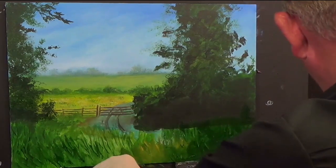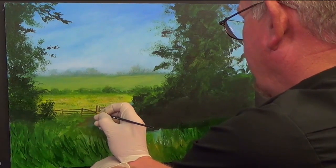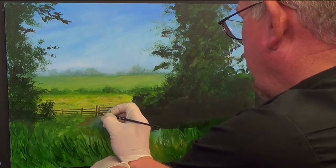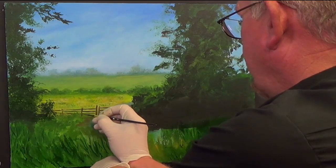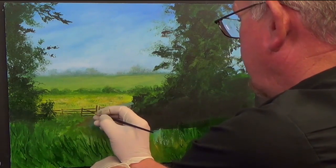I'll have to zoom in on that and do a painting just on the fence, won't I? That'd be fun. Perhaps we can do that one day. So perhaps I'll just zoom in on our fence, but then I'll say this. I'm going to paint this fence a bit close up.